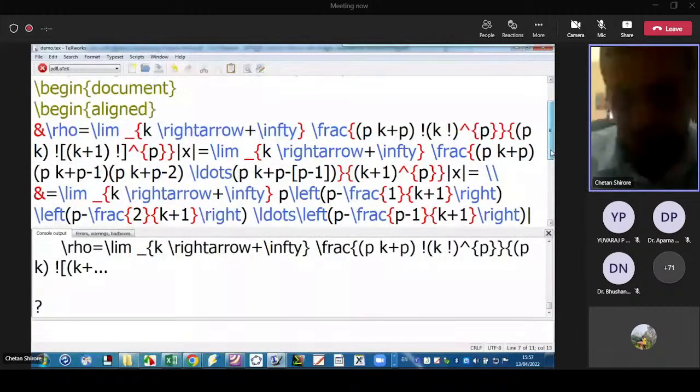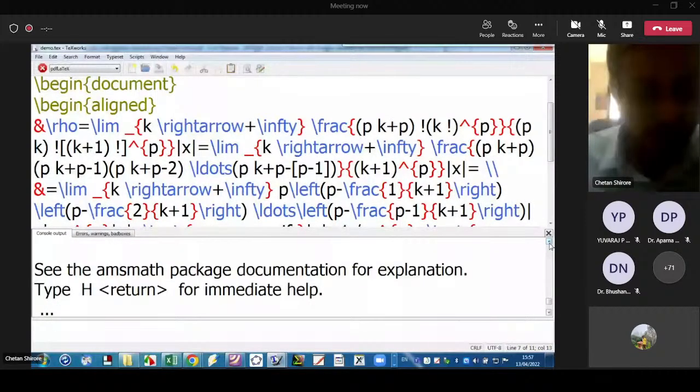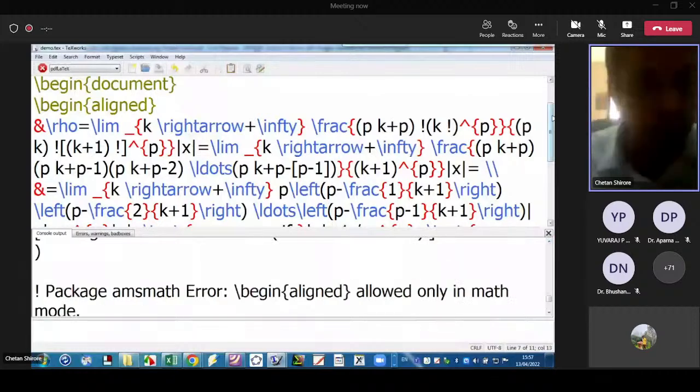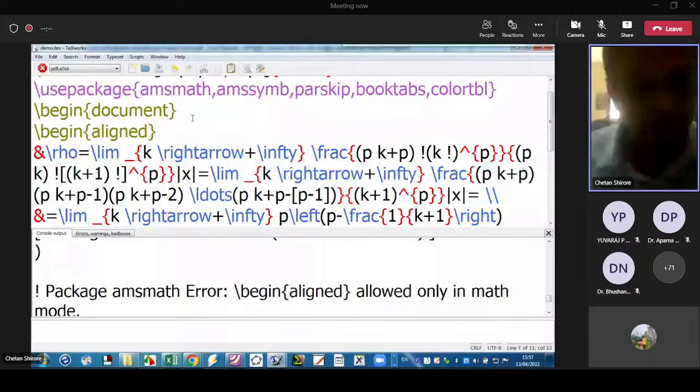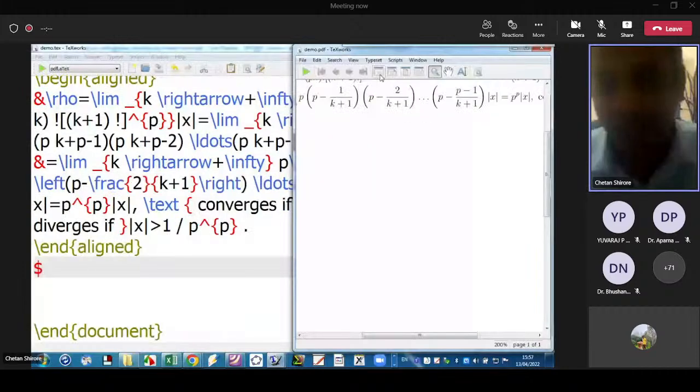Let me go through the error briefly. Okay, it is saying that begin aligned is allowed only in math mode. So I need to put it in math mode. Let me compile it once again. See, it now got compiled without errors, and the output that I get is exactly similar in LaTeX.